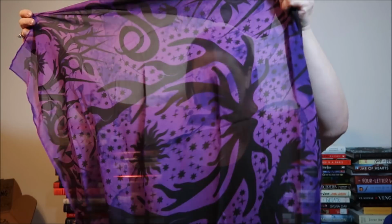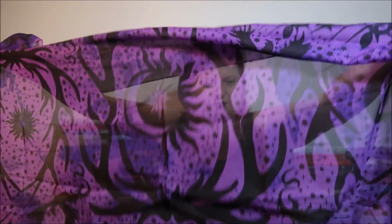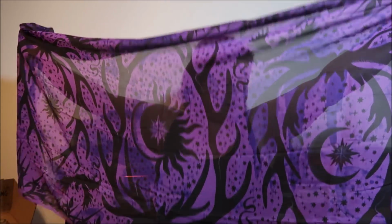Oh, something fabric-y. Ooh, very soft. I think it's a scarf. It's a really cool looking scarf.